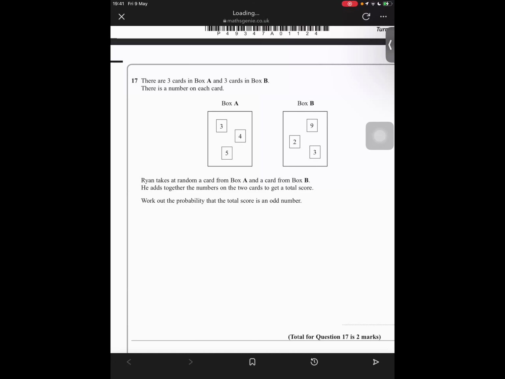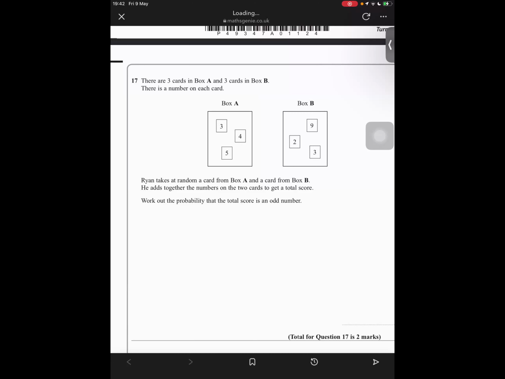Yes. So that is the answer for that probability. Please confirm with the marking scheme if they agree with us. I just want to be sure of this particular question. 4/9. They agreed, right? Yes. Okay, good. All right.